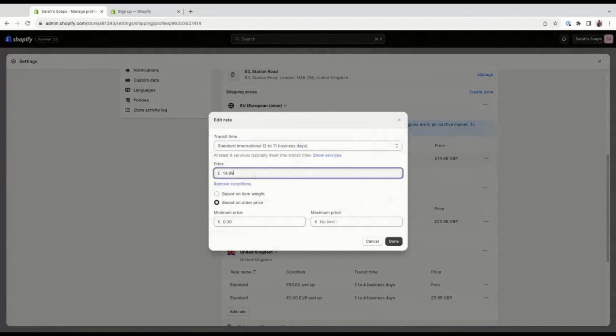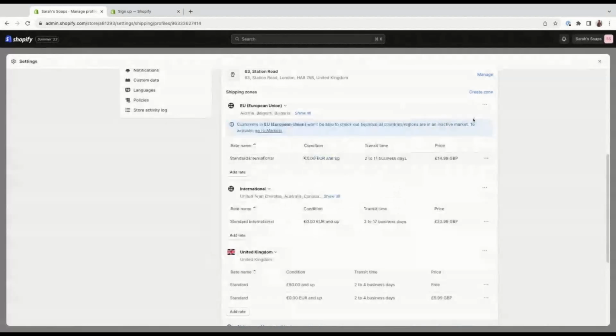You can choose the different prices, and you can change the conditions if you'd like as well. So based on the item weight or the price, whichever you prefer. If you don't want to set any conditions, you can choose remove conditions as well. And then when you're ready, you can hit done.